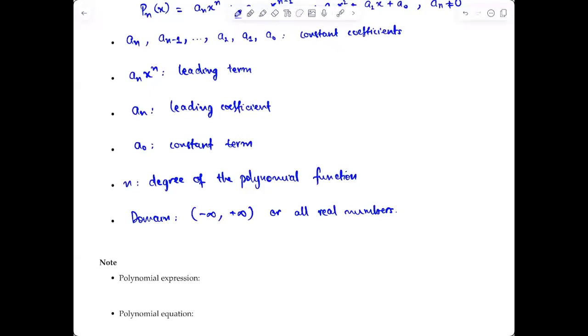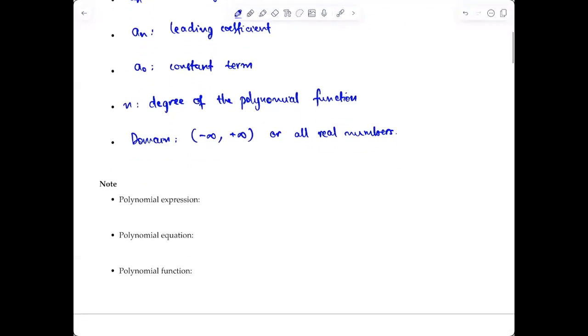So similar to what we have done in linear functions and quadratic functions, I want you to be able to distinguish between expressions, equations, and functions. Okay. So we covered polynomial expressions already at the beginning of the semester, where you have a sub n times x to the power n plus a sub n minus 1 times x to the n minus 1, and so forth, to a2x squared plus a1x plus a sub 0. So this is called a polynomial expression.